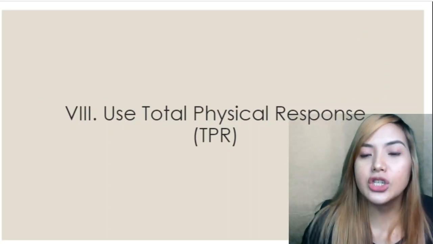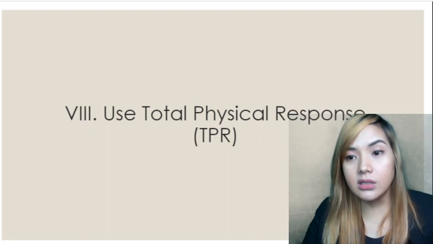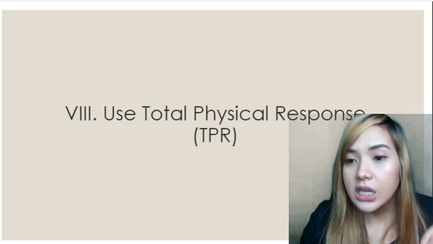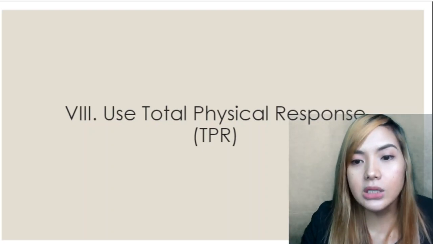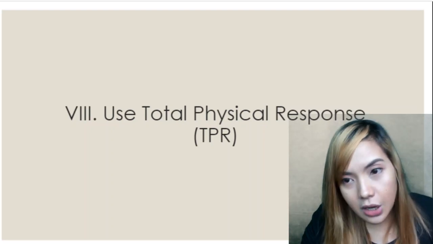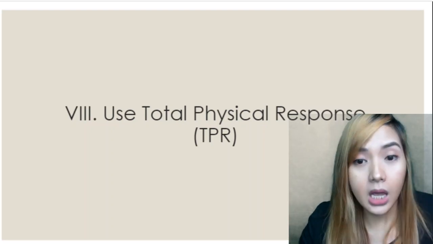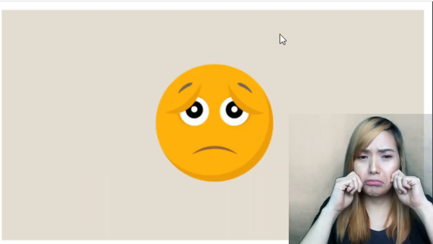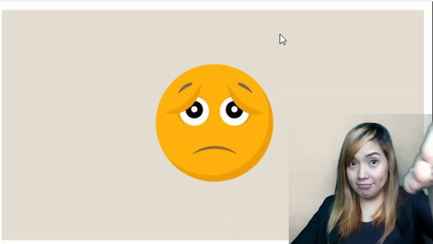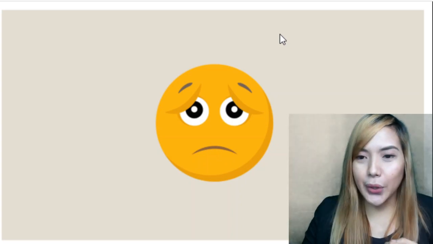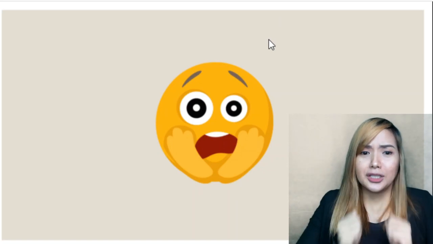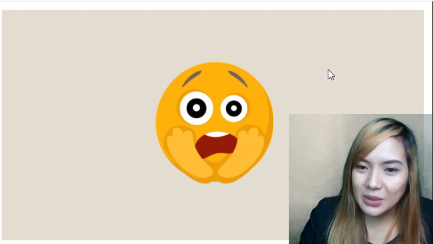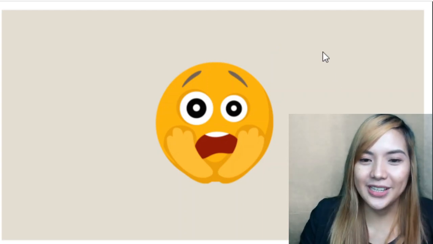Remember, not only the teacher should do TPR, you can also get the student to do it. It will make them actively engaged. We all know that most young learners are visual learners. Some could also be kinesthetic learners. If your topic is feelings, aside from you using facial expressions, get them to do the same. For example, sad, or scared. Not only will your student enjoy, but you will actually have more fun too.